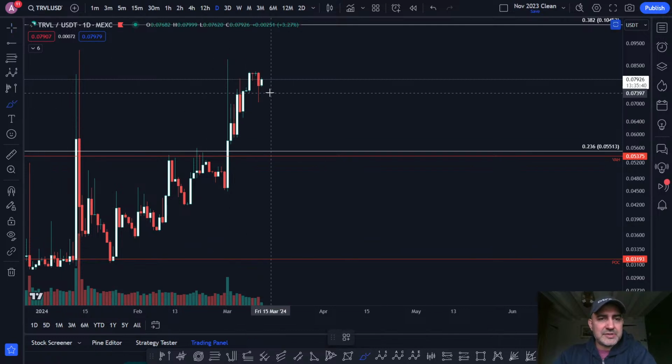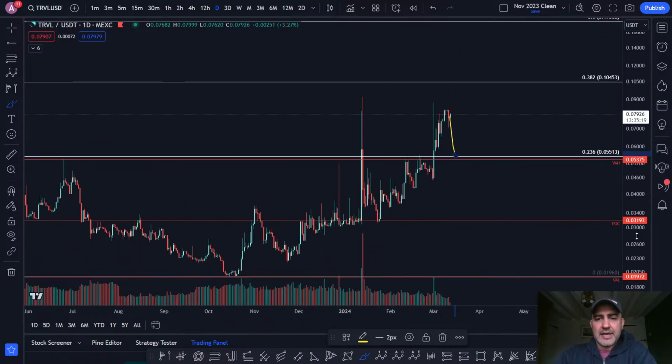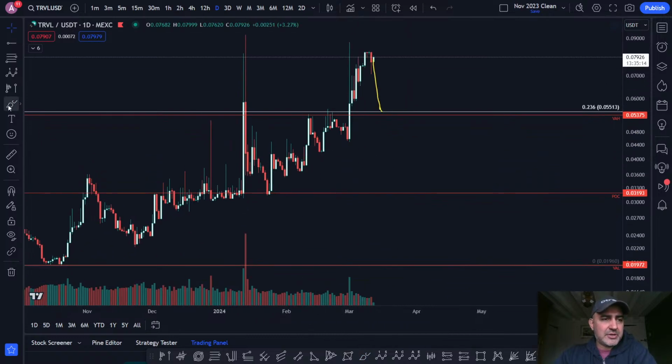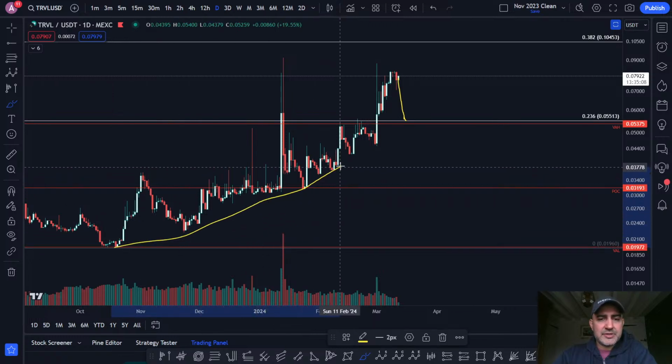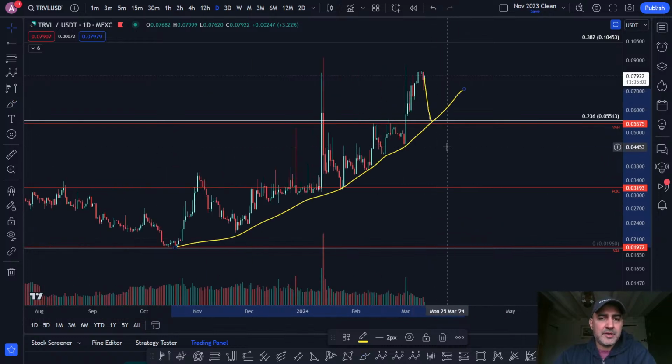So if for some reason Bitcoin causes a panic and the price goes down there, I'm not saying catch a falling knife, but that would be a really amazing opportunity, and a really good place to buy it and fill your bags. And that will also still be a higher low potentially, because you still have this higher low idea on the price action. You can still see it, and if that was to happen, that would still be a higher low.